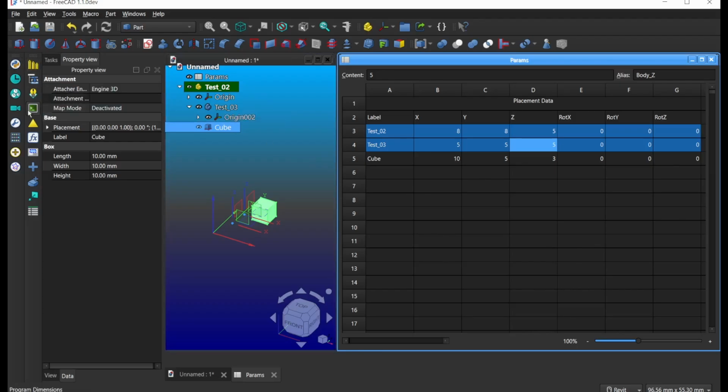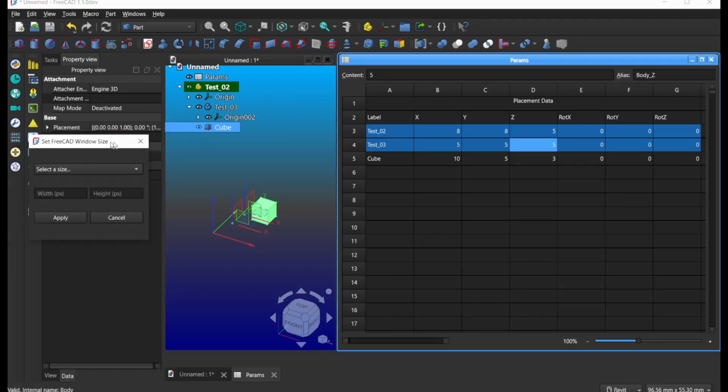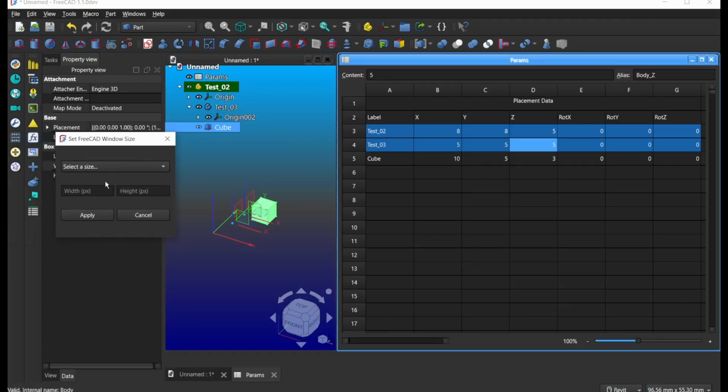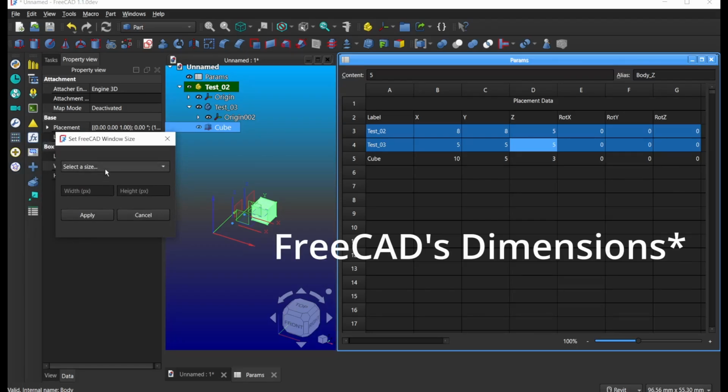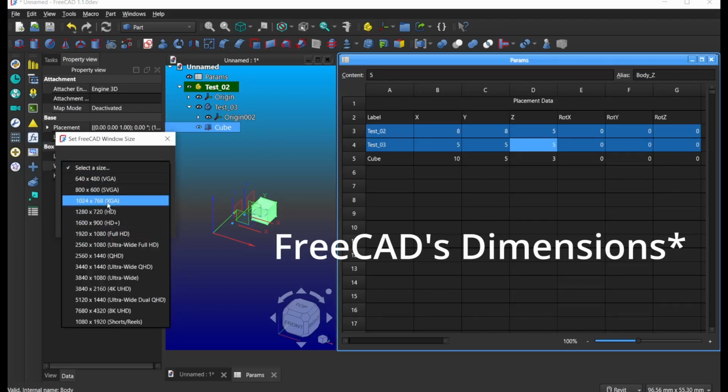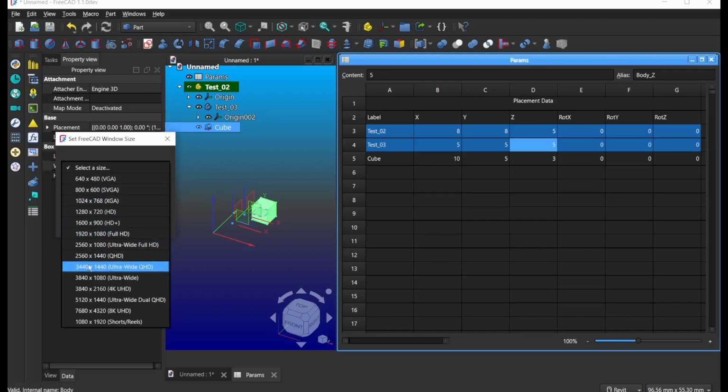First, I'll show you this one, the program dimensions. The benefit of this is that if you wanted to broadcast something or communicate via video, it'll set your screen to HD or full HD or ultra HD at the click of a button.